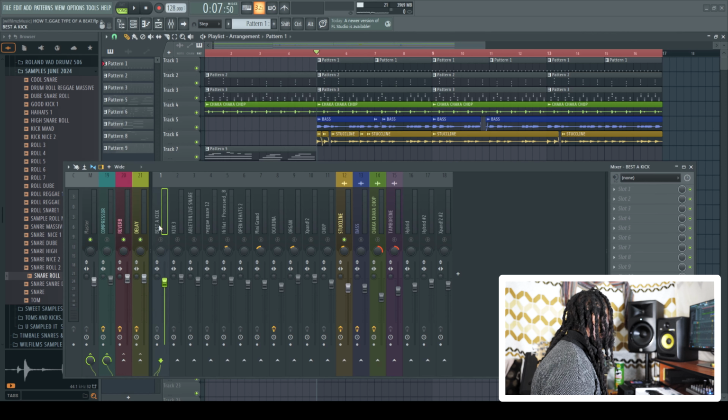So I'm routing each and every instrument here. So if you can see, this is routed here to reverb and to this compressor.